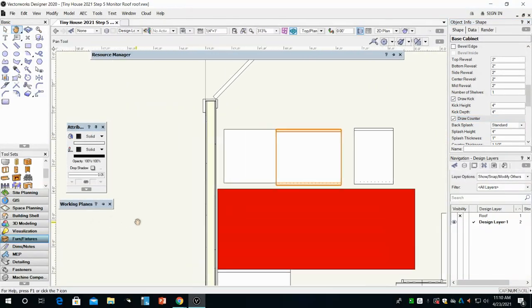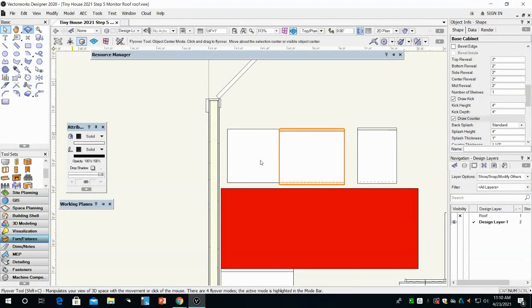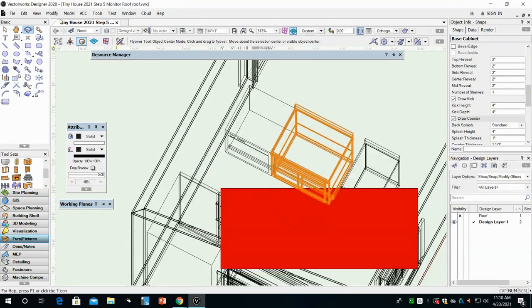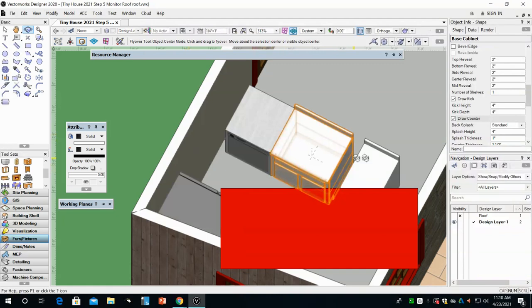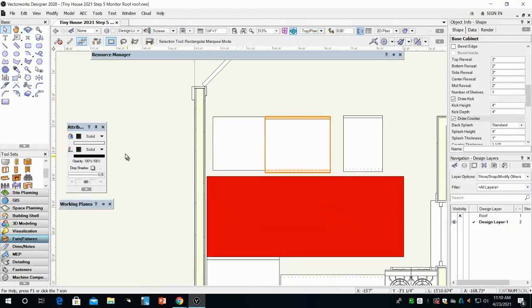Now I also need, over top of the dishwasher, a counter. So that's when I said we were going to use the countertop tool over here. We are going to put a separate counter over top of that dishwasher.